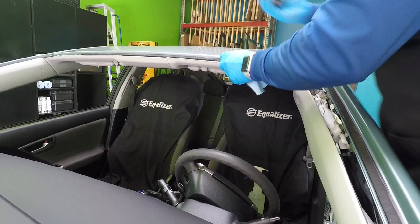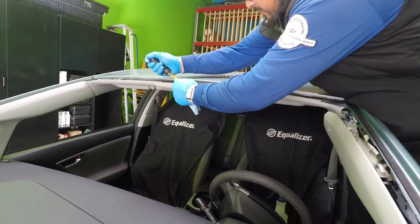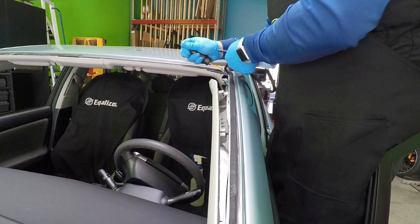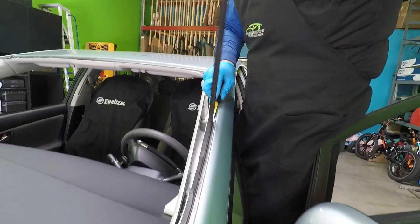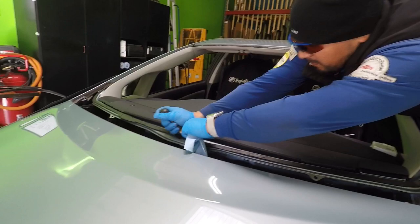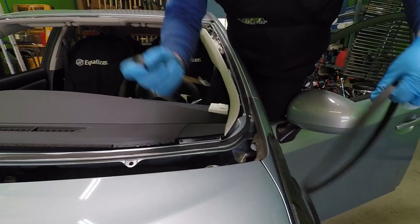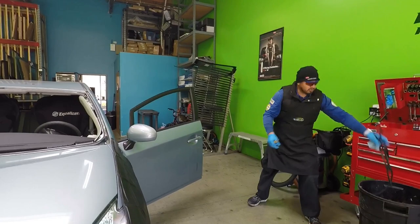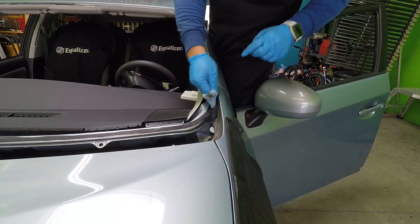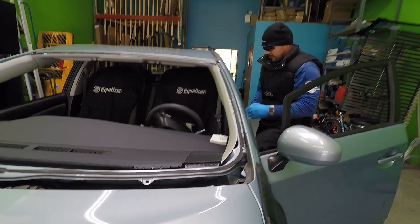Let me start my cutout. If at any point something gets in the way, I just push it down. You want to have the VTB at an angle that just slides through the urethane. If you put it too high, you start digging into the paint. See, right here where that seam is — make a little pause. It's such a great tool to prevent you from scratching the vehicle. Then clean one more time with my finger — I don't want to touch the bonding area but I want to remove that excess dirt. Slide it, put it back, and that's it.